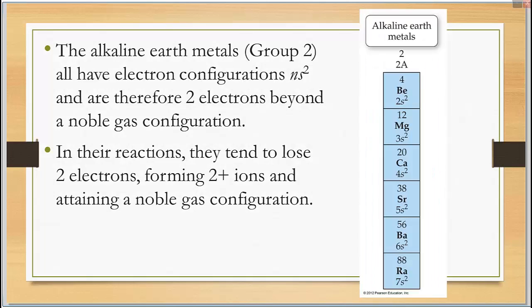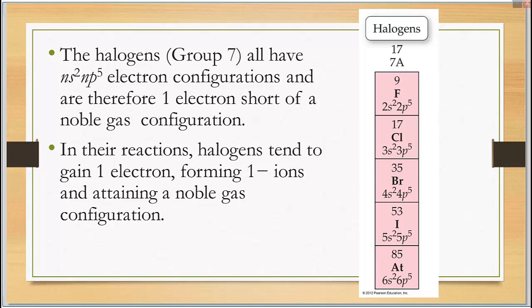Alkaline earth metals, which is the second row, all have electron configurations that end in s2. So that means there's 2 electrons in their valence shell. In their reactions, they tend to lose 2 electrons to form 2+ ions. For the same reason, they want to be like the noble gases. Here, calcium, if it loses 2 electrons, could be like argon. If magnesium loses 2 electrons, it could be like neon. But they're not as reactive as the alkali metals because they have to lose more.